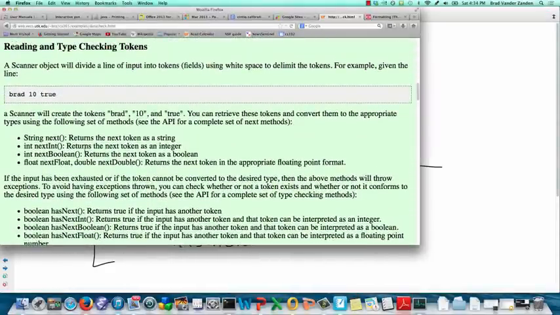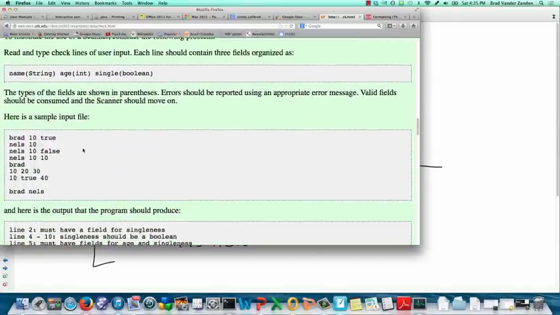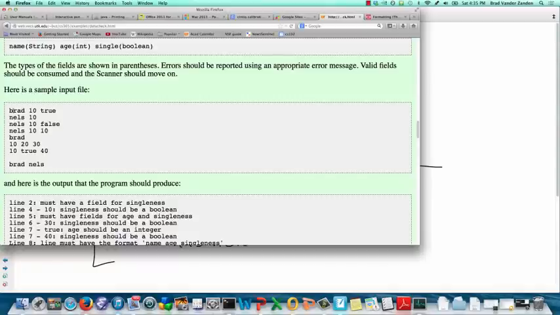So let's just take a look then at a full-length program for the scanner, and we're going to pretend that what we're going to do is be reading lines of input that have a name, an age, which should be an integer, and true if the person is male, false if they're a female. And what we want to do is just type check it. We want to make sure there's 3 entries per line. We want to make sure the first one is a string, the second one is an int, the third one is a Boolean.